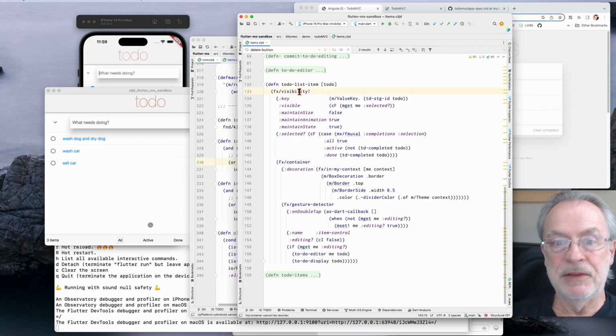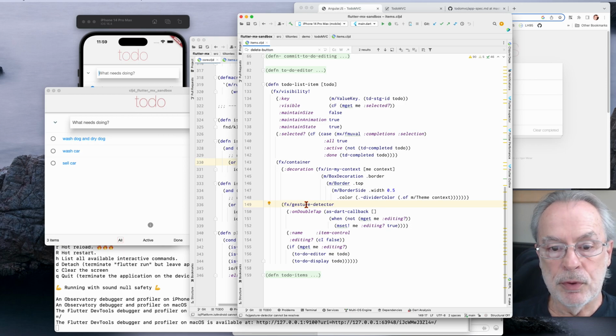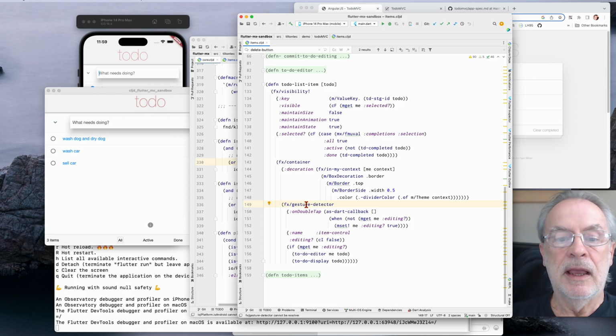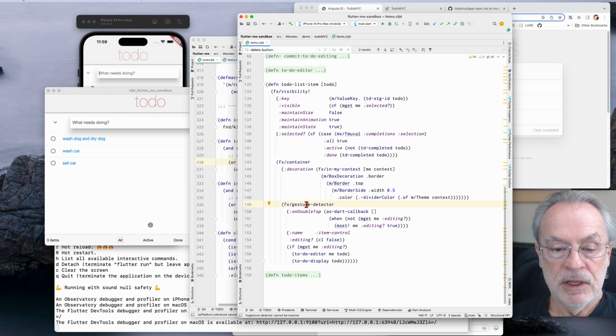We have a visibility widget just to control visibility, then a container, and the gesture detector. I'm just trying to do a to-do item, you know, but I'm getting used to it. I think it's a potentially powerful approach to UIs instead of having a div, which might have, you know, 5 different parameters controlling all this. We just break it up into different widgets and, I don't know, mix and match. Lego, sort of the Lego approach to doing things.